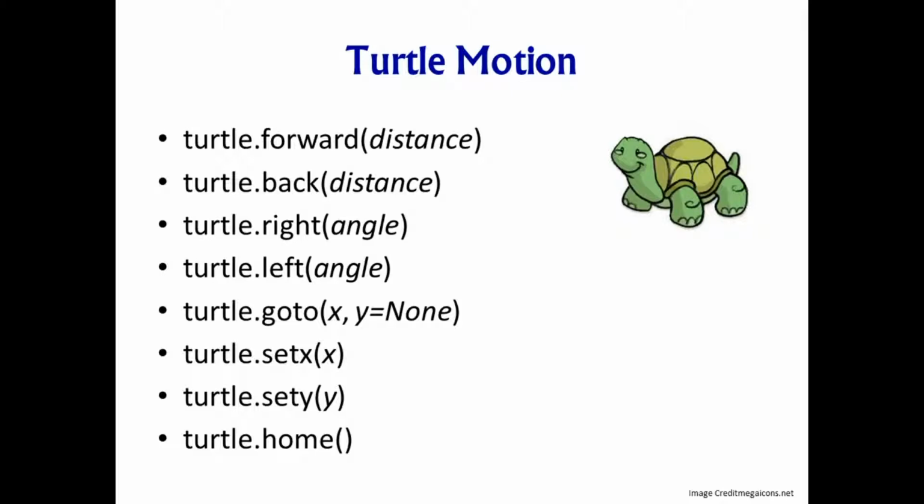Turtle right, which is an angle, right? So you can make that turtle go off at an angle. Remember, the angle is clockwise. So 0's at the top, and you're going down, okay? Turtle left, the angle goes the other way. Turtle go to. All right, so I'm here, and then magically I show up over here. Got it? Turtle set X. So I could be here, now just change my X coordinate to over here. Don't change the Y, just move my X. Same thing with set Y. And turtle home takes me right to 0, 0. No matter where I am, hit turtle home and I go right back to 0, 0.